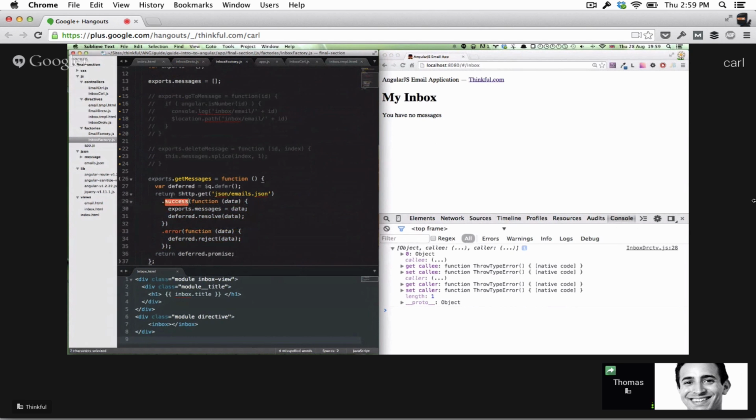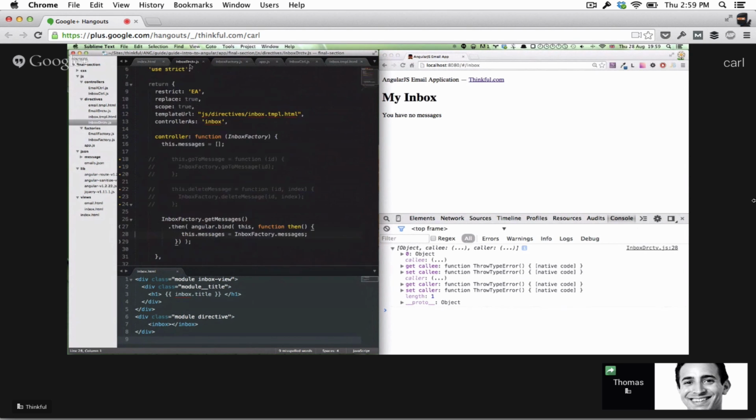So here we've set the success function inside the factory, and using this exports again, we're going to set the messages on the exports and also resolve the messages into this then function here. So now that should work. Let's have a go.